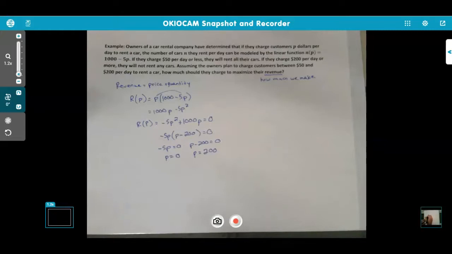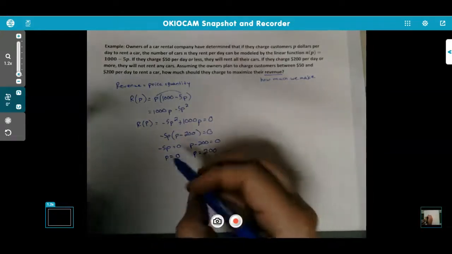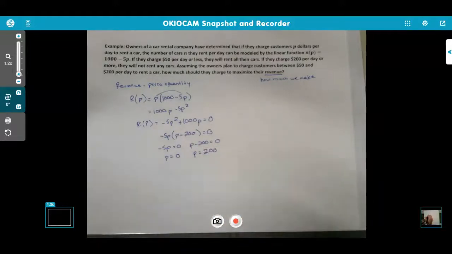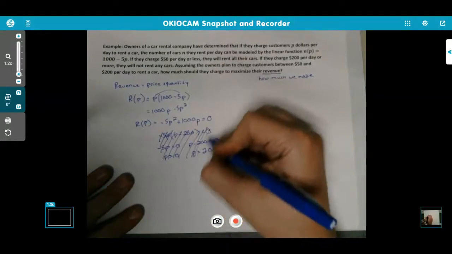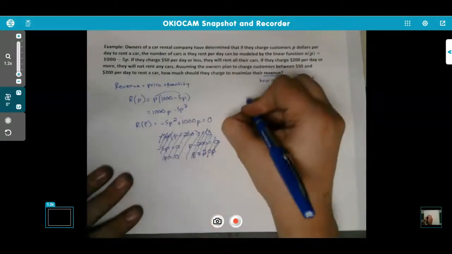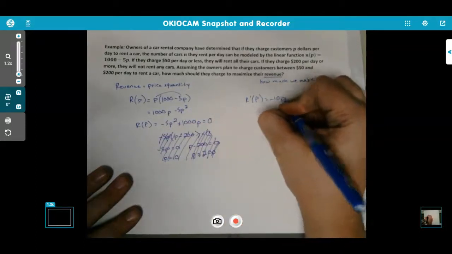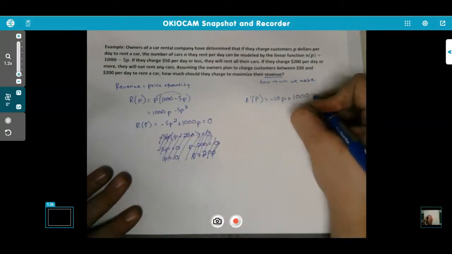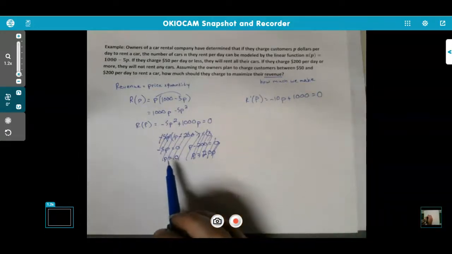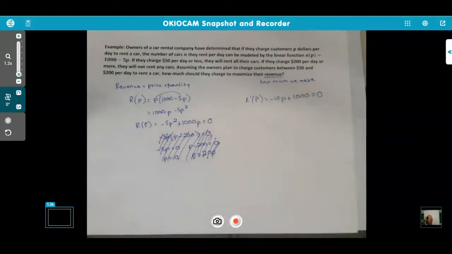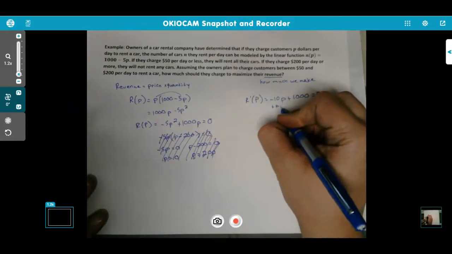Alrighty, guys, so sorry about that. I paused it because I realized I skipped a huge step. To find the critical points, we have to take the derivative. So we got to take the derivative first. I skipped that really big step. If that's R of P, the derivative would be, bring the 2 down, negative 10P plus 1,000. Set that equal to 0. That makes way more sense. I looked at this and I was like, I messed up. I don't know where I messed up. There it is. Okay, we've got to take R prime first. So to solve that, we can just add 10P.